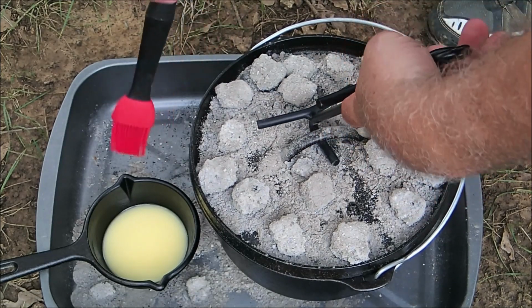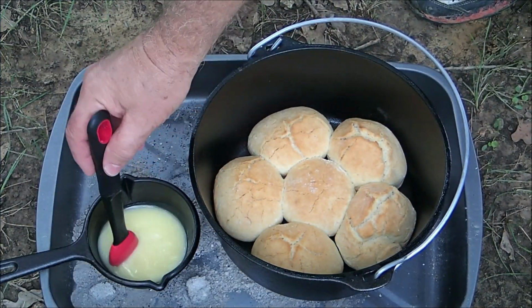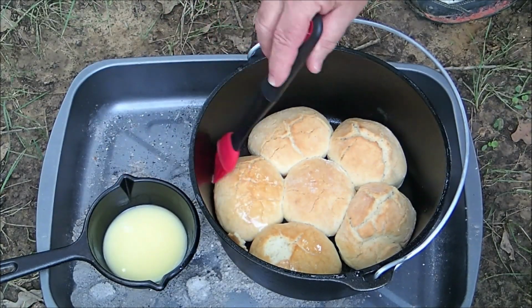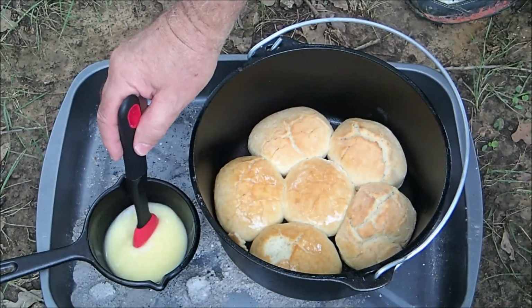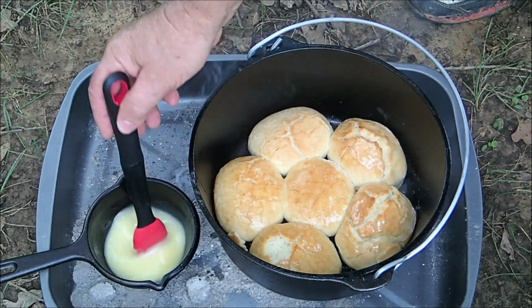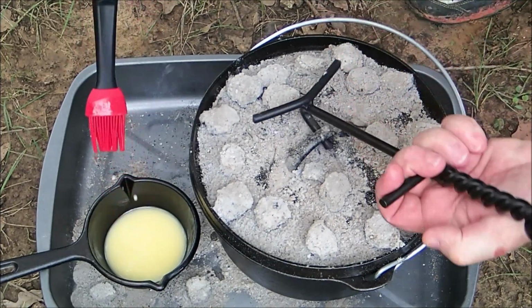You can see I got a little bit of butter melting over here, with some charcoal under that. Oh my gosh, yes. We're going to take some of this butter and we're just going to baste the tops of the, oh, that's already so flaky it's falling apart. We're going to baste the top of these biscuits real quick and give them just a couple more minutes. Oh my goodness, yes. Oh, those are going to be ready very quickly. Oh yeah.